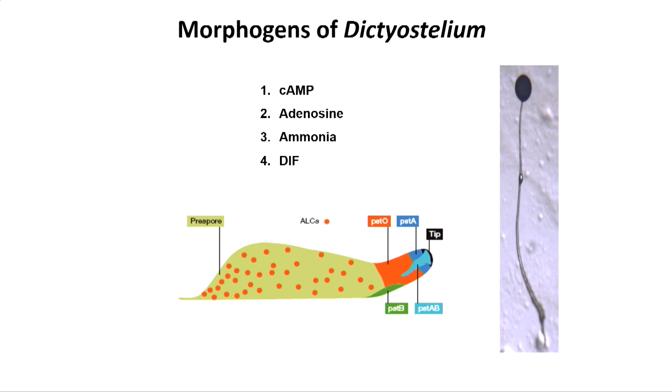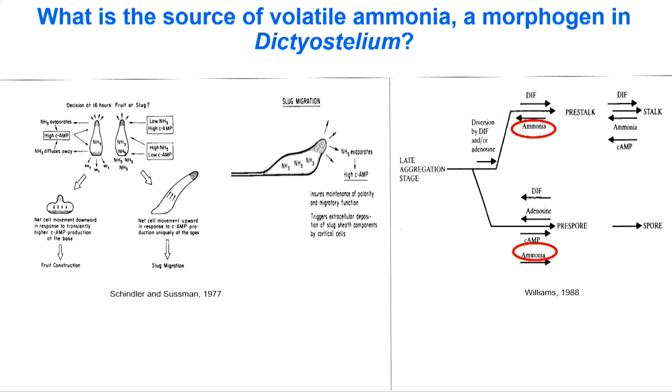The structure that you're seeing here is approximately 1 millimeter, or anywhere between 1 and 4 millimeters. So in my research right now, what I'm going to talk to you about today is: where is this ammonia coming from? The role of ammonia has long been recognized in Dictyostelium. This is a picture that I took from a paper published several decades ago. A gradient of ammonia was known to exist. So where is the source of ammonia? Because ammonia is also toxic, but it is produced in millimolar quantities in Dictyostelium. Where is this ammonia coming from?